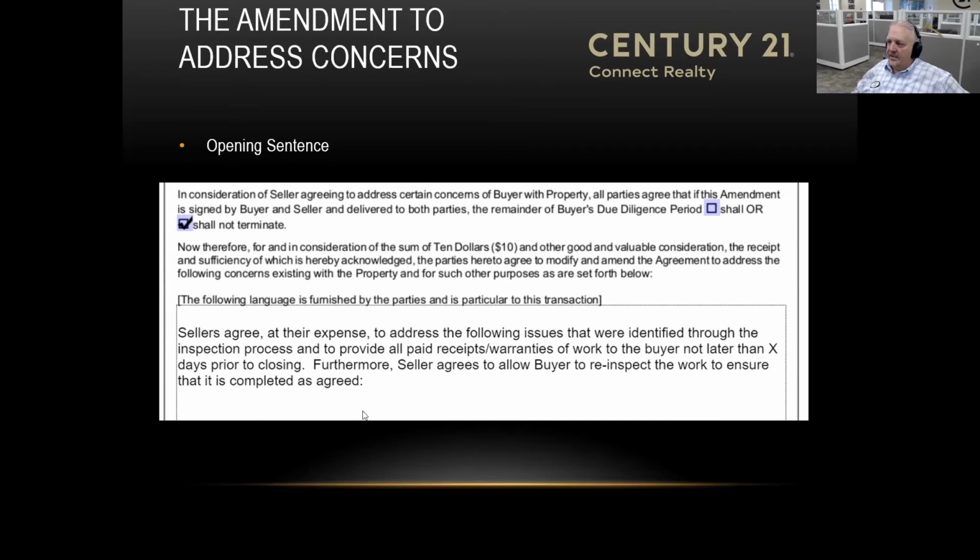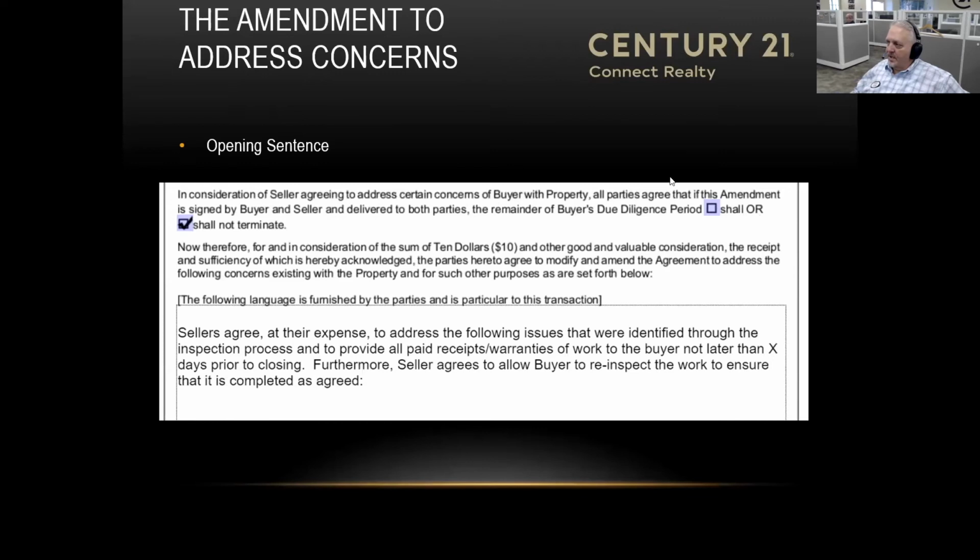It reads just like this: Sellers agree at their expense to address the following issues that were identified through the inspection process and to provide all paid receipts and warranties of work to the buyer not later than usually 3 to 5 to 7 days prior to closing. It kind of depends on what repairs you've got going on. Furthermore, seller agrees to allow the buyer to reinspect the work to ensure that it is completed as agreed. So that is the opening sentence that basically provides the guidelines for all of the items that are about to follow.